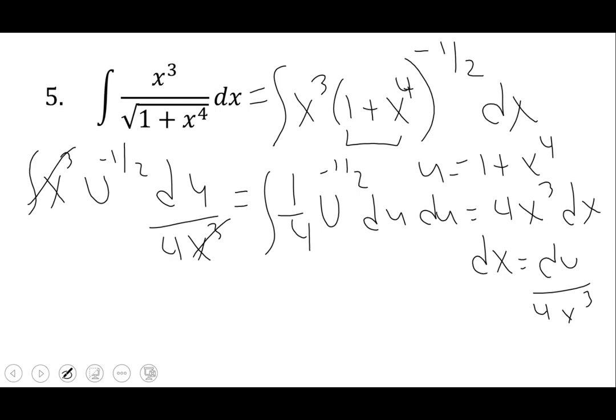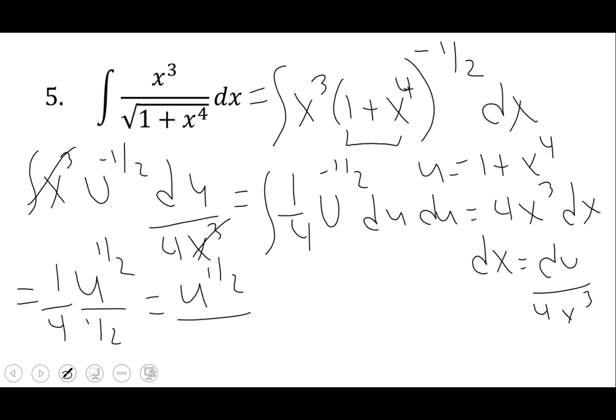So as I go to actually integrate now, leave the 1/4. Raise u to the 1 higher power. 1 higher than negative 1/2 is positive 1/2. Don't forget to divide by that power. Because on the bottom you have a 1/2 and you also had a 4, this actually becomes u to the 1/2 divided by 2. 2 is what you get if you multiply 4 times 1/2.